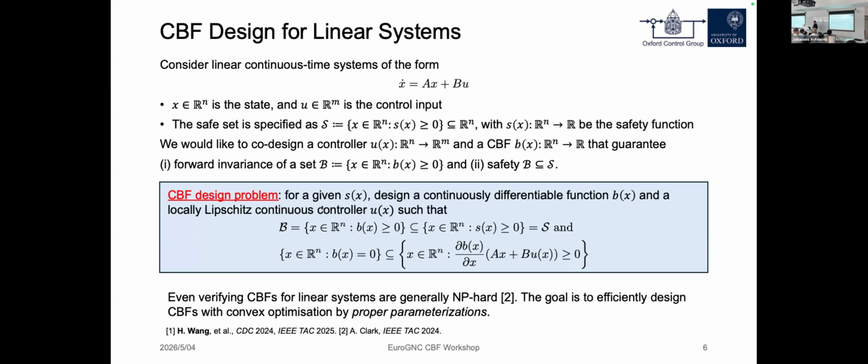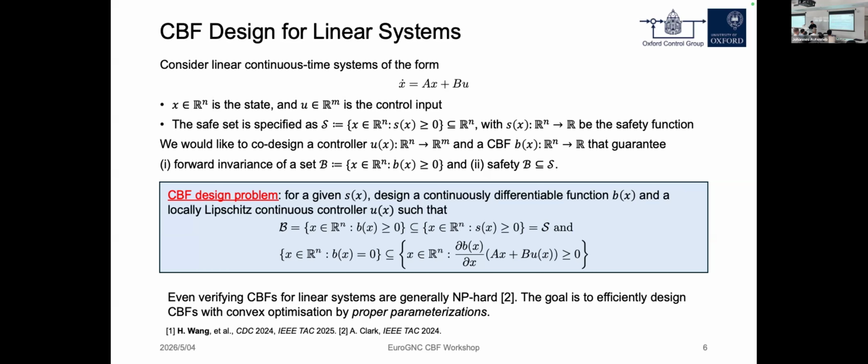So that's the question we want to answer. You might think that since it's a linear system, this question might be very easy because, for example, for the Lyapunov function, we know for a linear system, we can design a Lyapunov function with nothing, right? We just solve the LQR problem, or we just solve the control Lyapunov function semi-definite program. We can design a Lyapunov function in 1 millisecond. Is it the same for barrier functions?